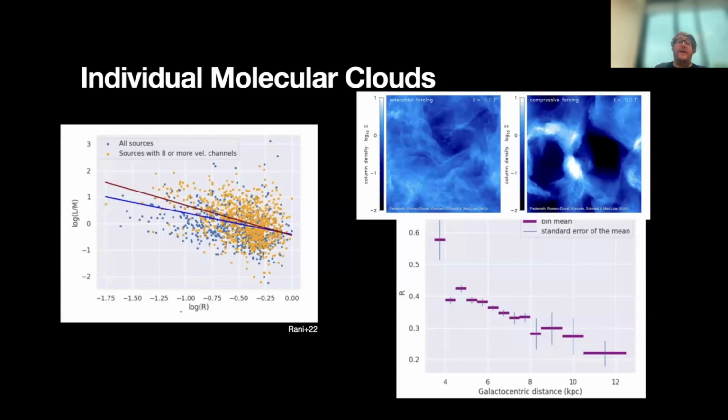Which is quite a nice result because some simulations had shown that the turbulence in the galactic center was very solenoidal, and that was the potential cause of the low star formation efficiency that was found in the galactic center. So straight away we're quite happy with this result because it's explaining what we're seeing observationally.